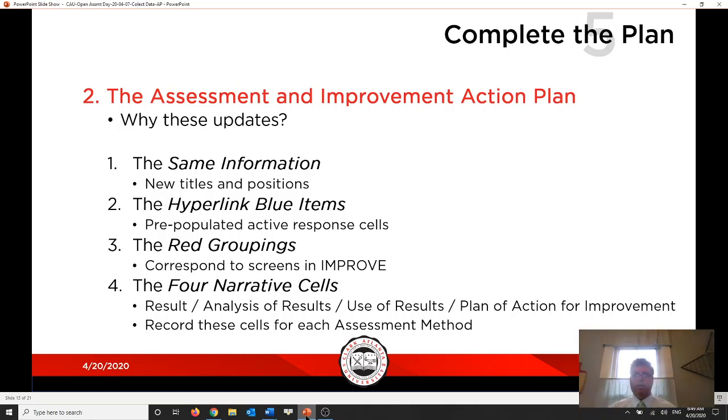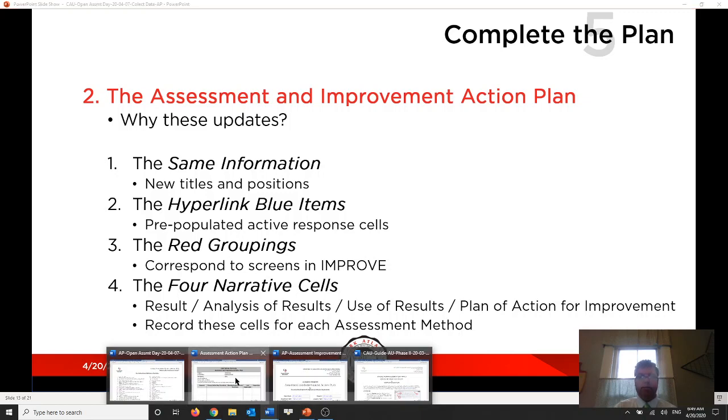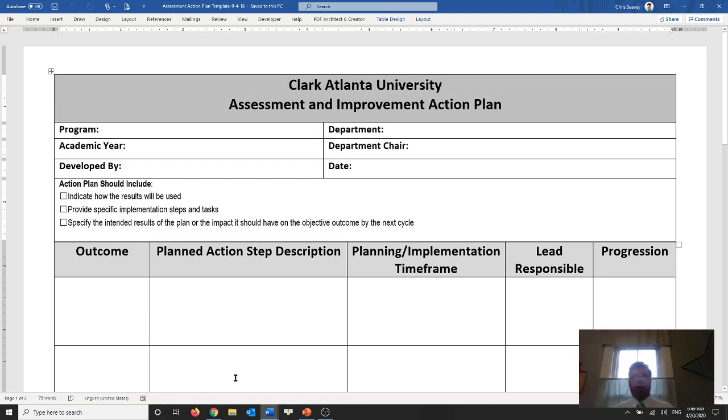So once we have taken a look at step 5 in terms of wanting to come up with a plan in terms of making those adjustments, those slight adjustments to see improvement in your students' experience, we want to capture that in some way. And here's where we're asking you to design, in a sense, to create an assessment and improvement action plan. Now what we've done is we've provided a couple tools for you that might help you capture this information. In previous years, our university has provided you an assessment improvement action plan form that looks like this. You can fill this out and complete it with the outcome and the planned action step, your time frame, and then how you're going to implement that or who's going to be responsible to implement that.